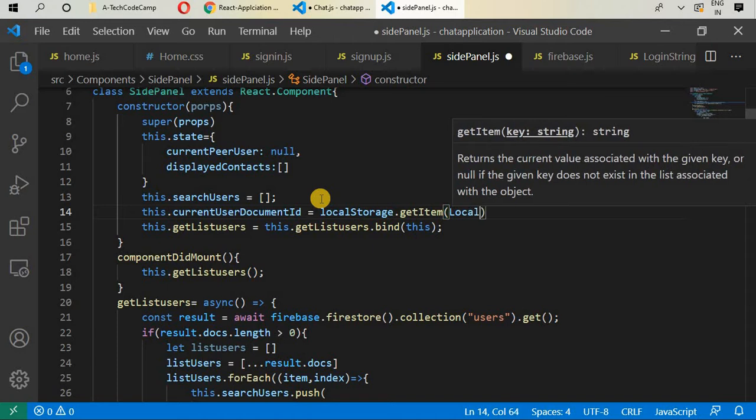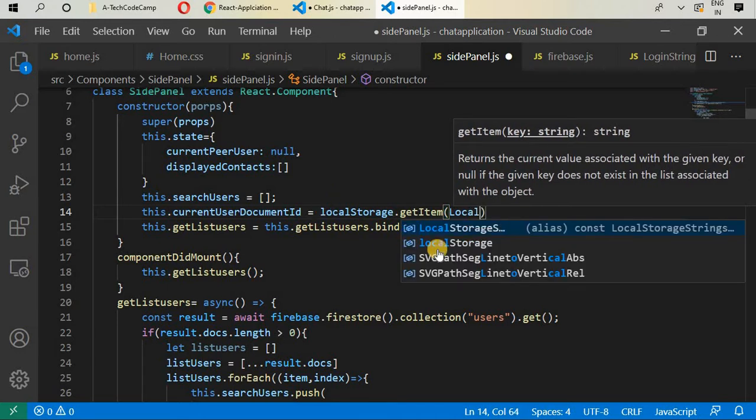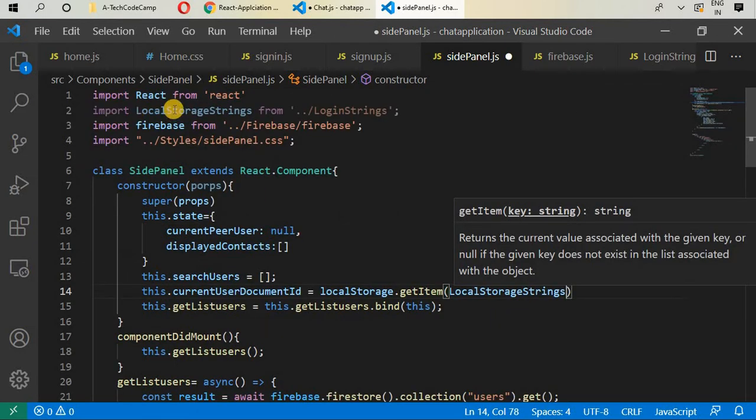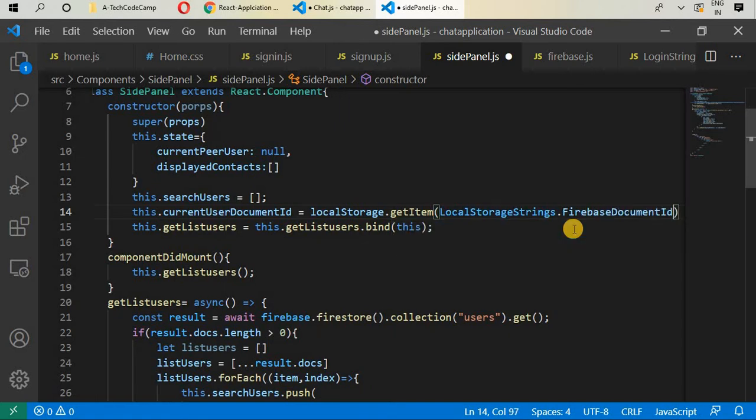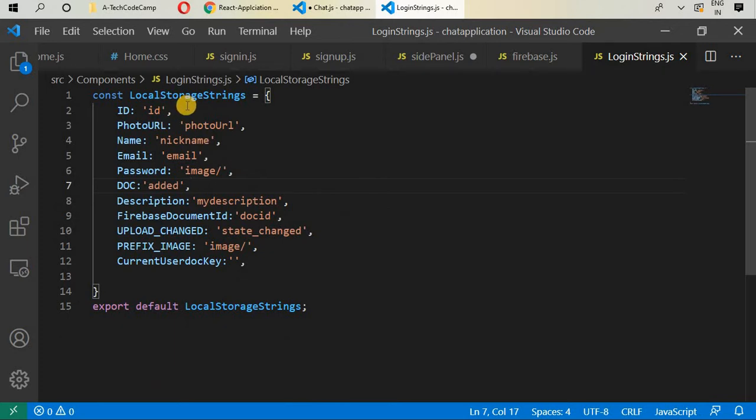With local we have to write the local storage strings, which we have imported. Local storage is going to get this Firebase ID, Firebase document ID. Remember, these login strings, local storage strings, are updated when we signed up or logged in.